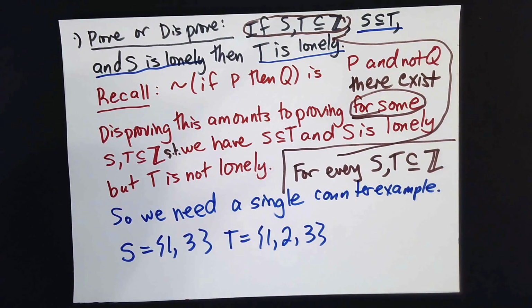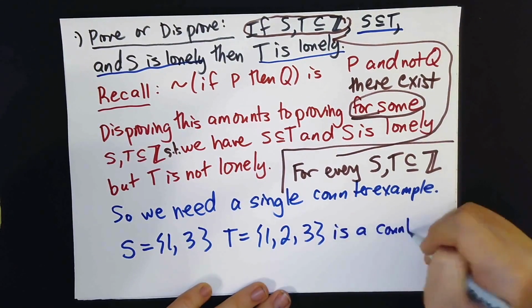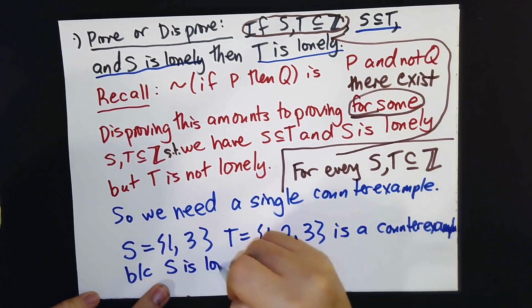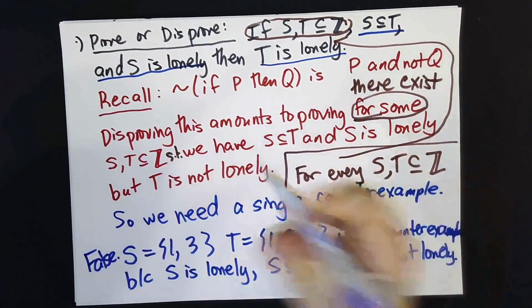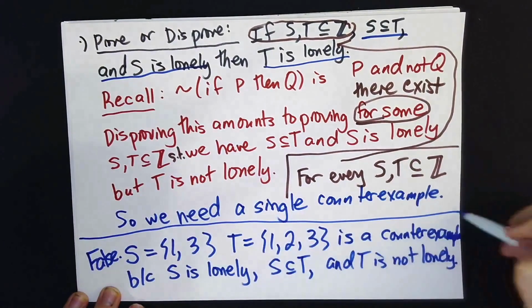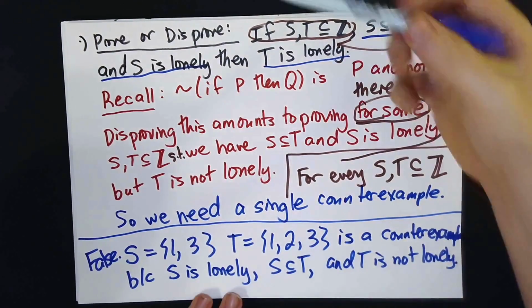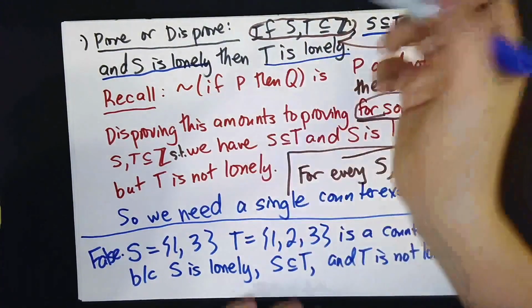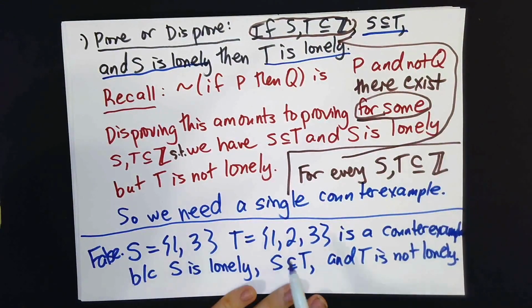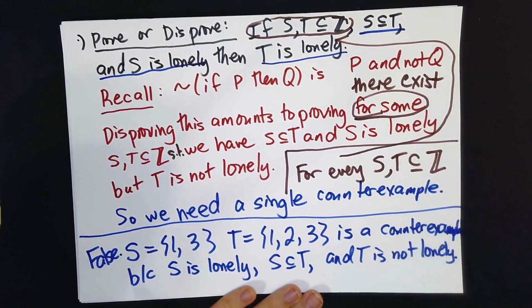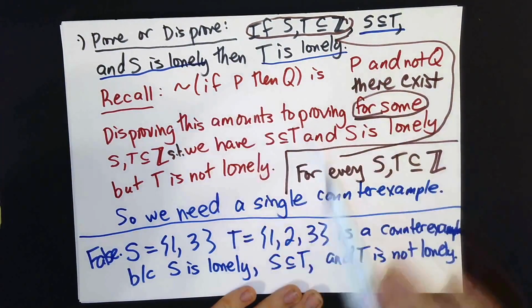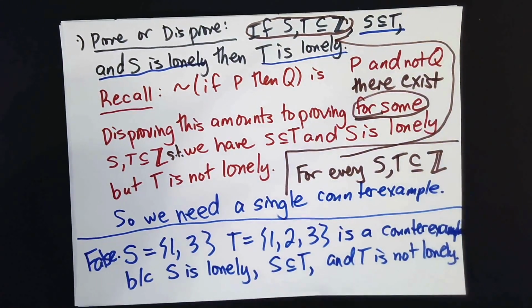And so at the end of the day, after all of this discussion, when you actually went to write this up in the homework, the entire solution would be this. Part below the line. This statement is false, or you could write disprove or whatever. S is this, T is this, that's a counterexample. And why is it a counterexample? It's a counterexample because it meets these criteria, but not that one.